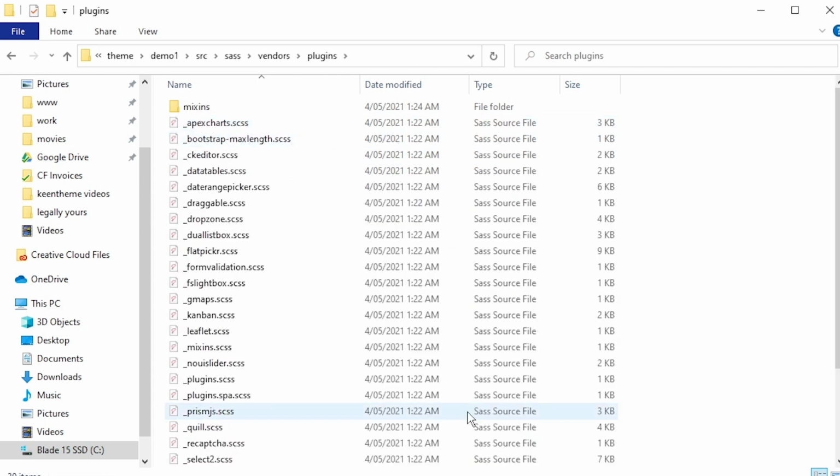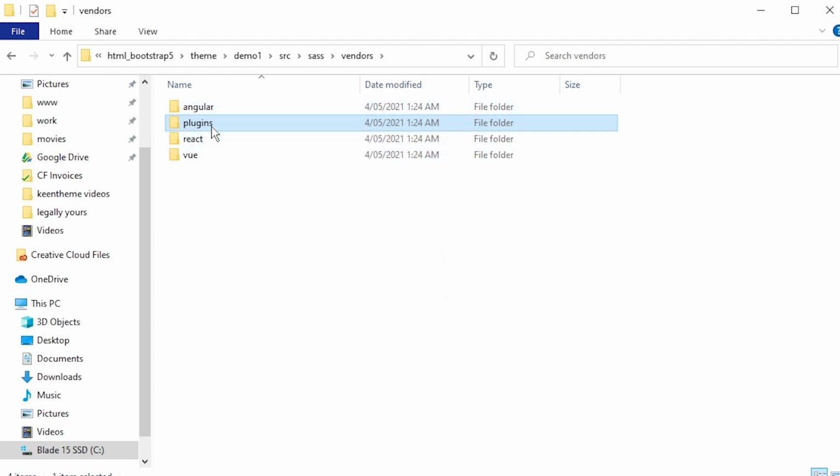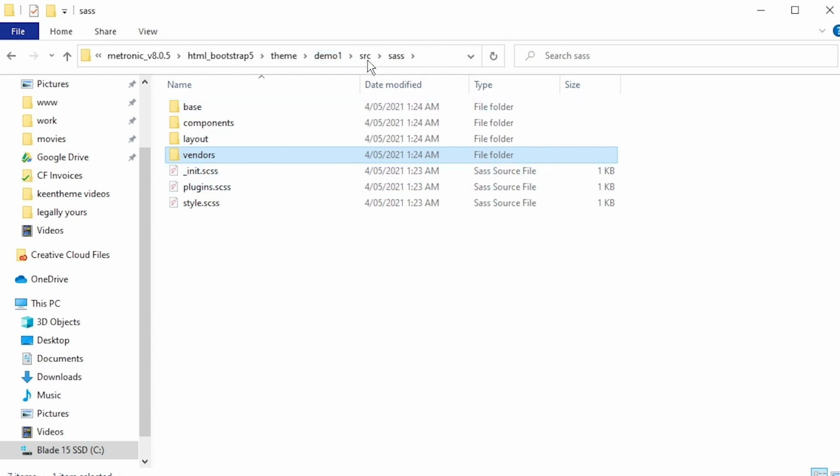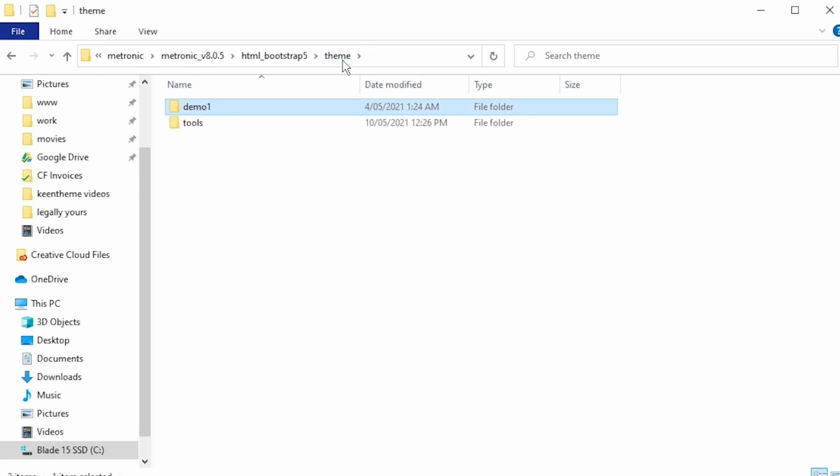Vendors is where we keep all of our third-party plugins that we are overriding the default styles. So like our Apex charts, or maybe our CK editors, or maybe like flatpickers or dropzones, stuff like that. They have their own styling, but what we have is we override those styles with our own Metronic 8 styles so that it has a unified standard in terms of UI and UX. As you can see, we have certain folders here like Angular, React, and Vue. These are upcoming front-end frameworks that will be included within Metronic 8, so stay tuned for that. And I think that's pretty much it for our files and folders for Metronic 8.